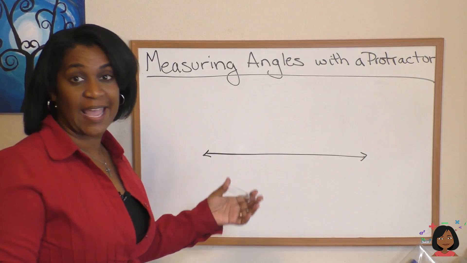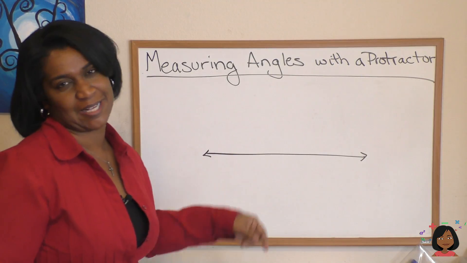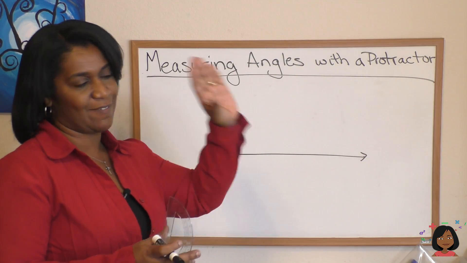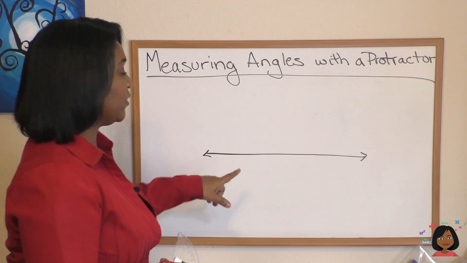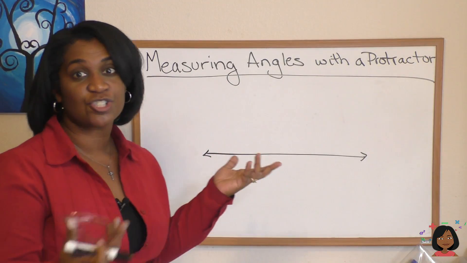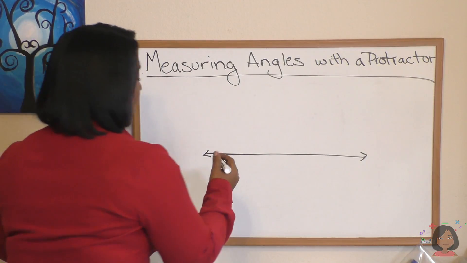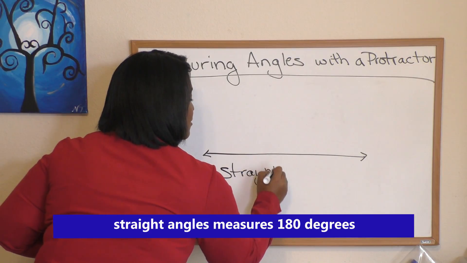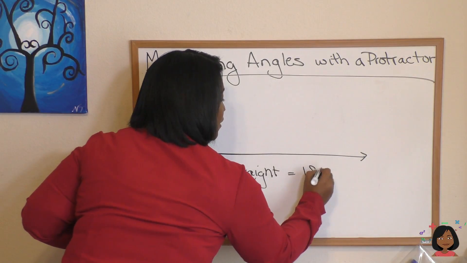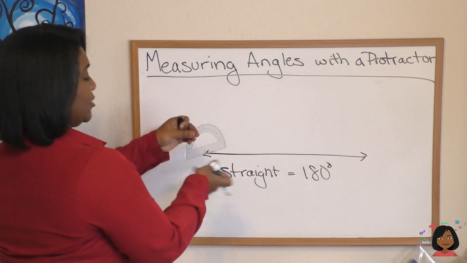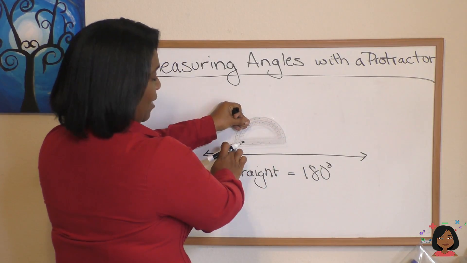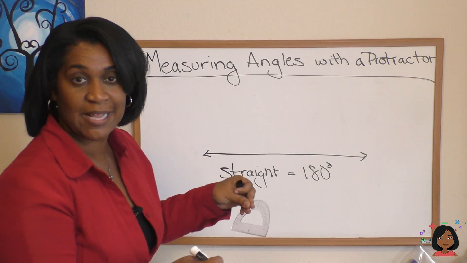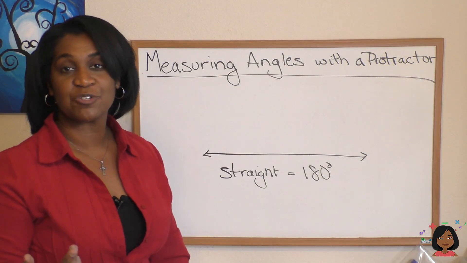The first angle I want to introduce doesn't look much like an angle at all. We usually think of an angle as having a bend in it, but this straight across is called a straight angle and a straight angle measures 180 degrees. If I took my protractor and looked, there's zero and went all around to 180. Straight angles are 180.